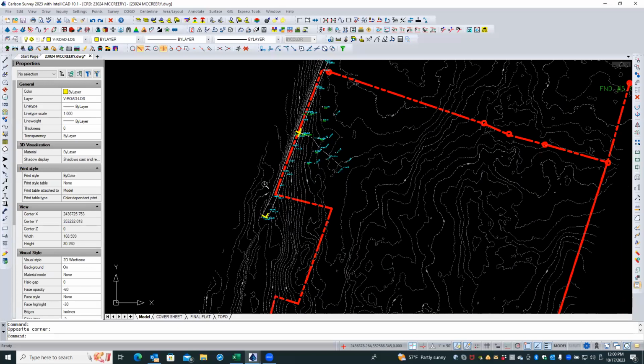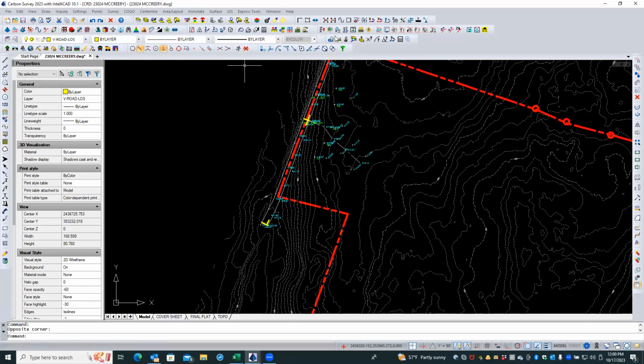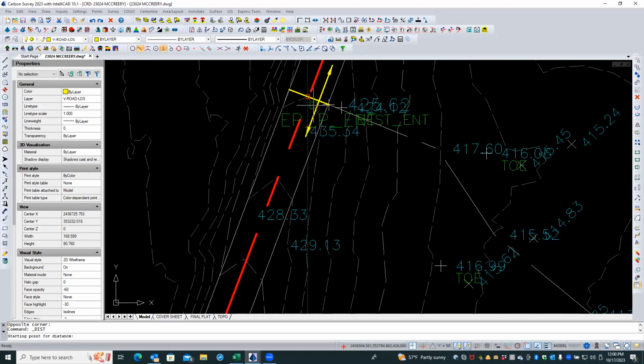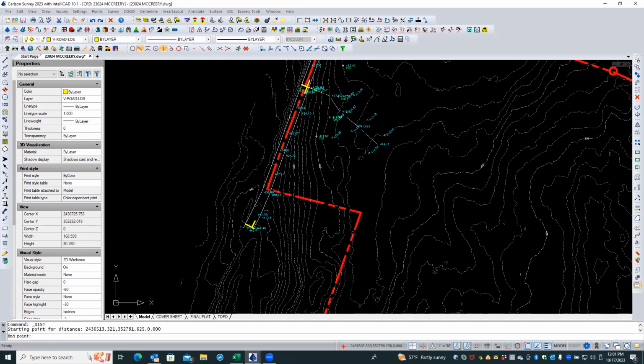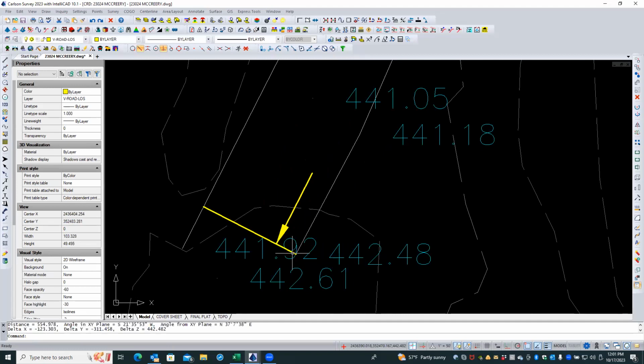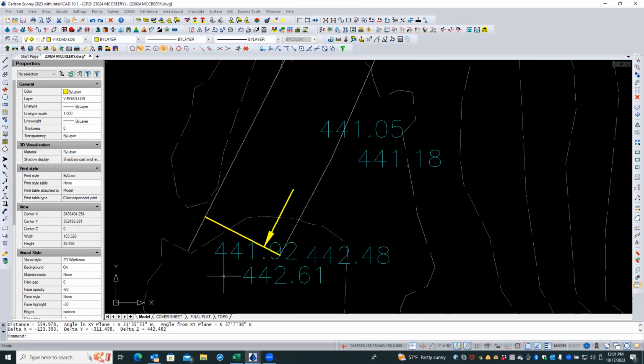And then we're going to also measure it from here and see what that number is. Let's go from the end point here down to here. And that's 555 feet. See the distance there.